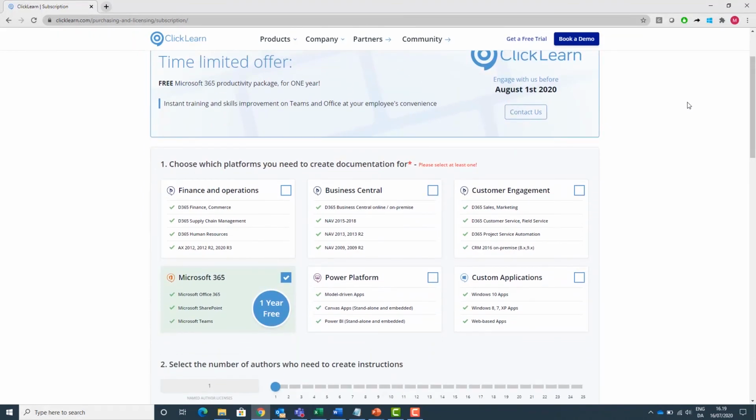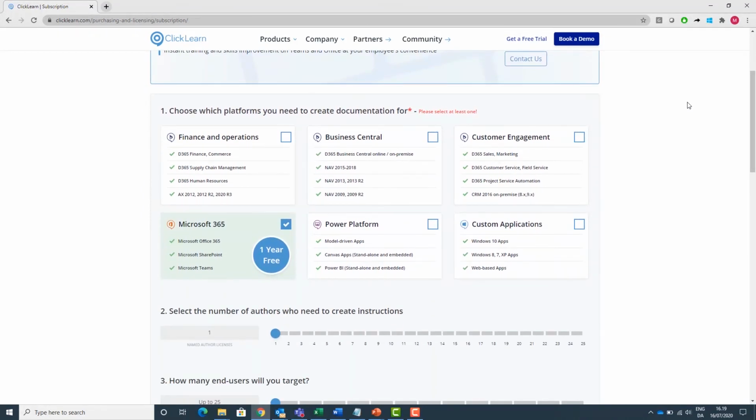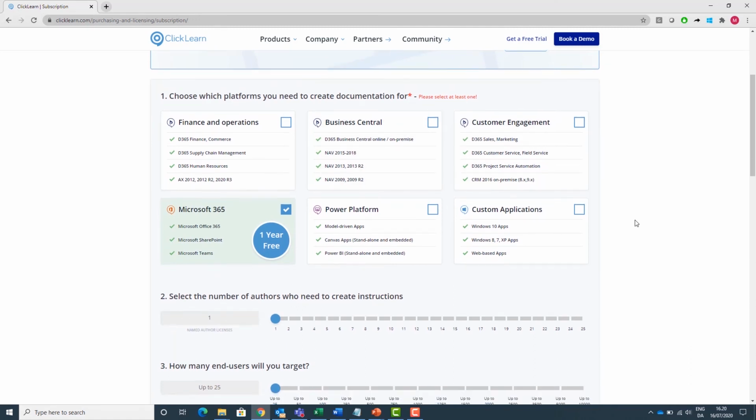As I mentioned, there are 4 parameters. Today I want to touch base a little bit about the platforms that we support in the Microsoft segments. We support Finance and Operations and all versions of AX. We also support Business Central and NAV. We support Customer Engagement and CRM.